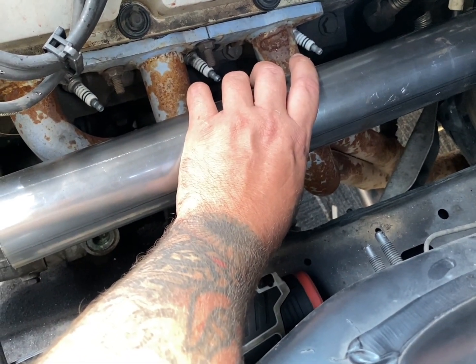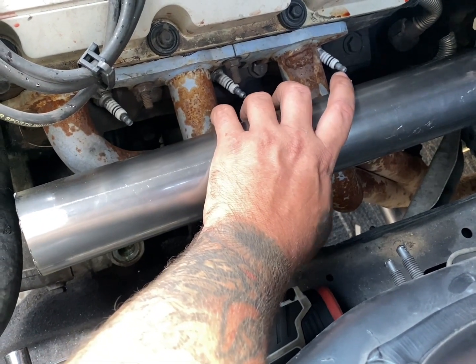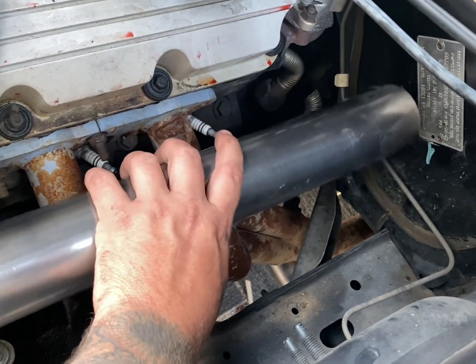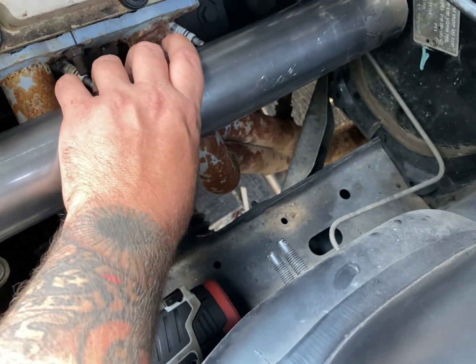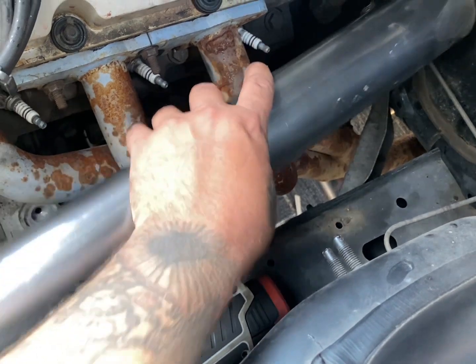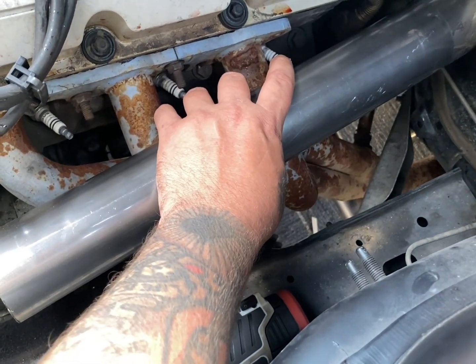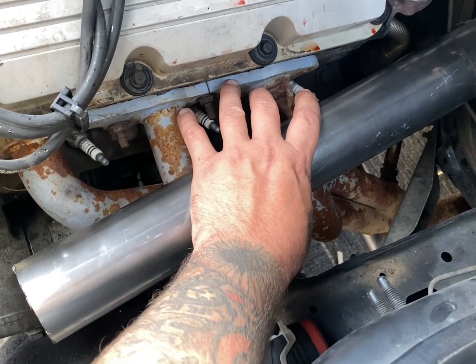But for now, I've just got to do some more thinking about exactly what I'm going to do. I think this is probably going to be the best option, and then I can face that whichever way I want. Plus I'll have all of those spaghetti bits down there that I can chop and cut and modify and move this wherever I want. It's just going to be a bit of a pain in the bum trying to make it. I will check back in shortly when I figure out what I'm going to do.